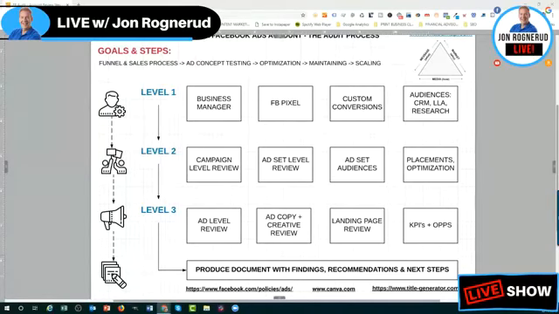Start simple. If you are running this right now, the first thing to look at is the KPIs. And if you're not converting, then you have to look at the entire funnel. If you remember from the top, I talk about the funnel, I talk about the sales process, and that it's not always your ad. In fact, it's probably a 60-40 or at least a 50-50. If your ads look fine, then your sales process and funnel is what's breaking down. But clearly there are many variables here, and we're not going to talk about all the solutions or strategies here, but at least you get an idea, right?